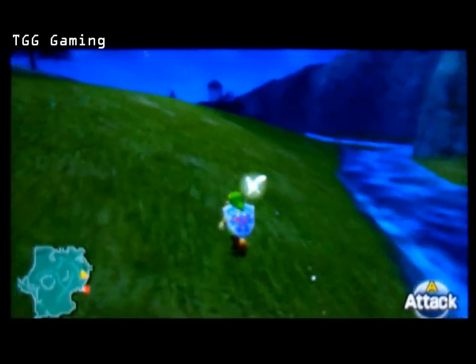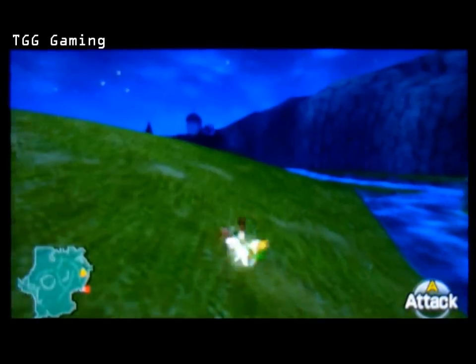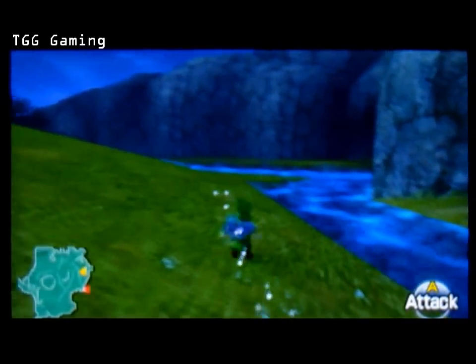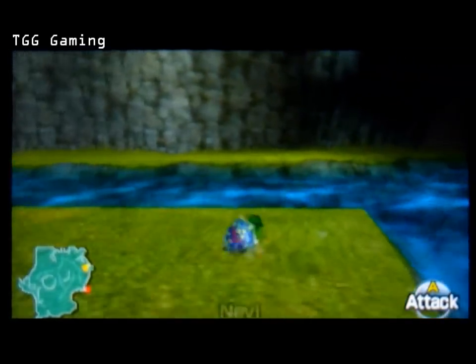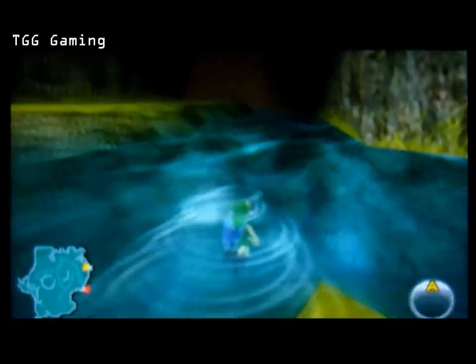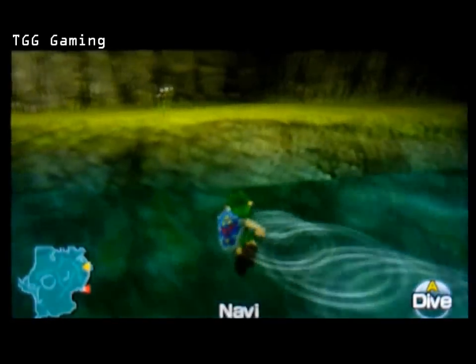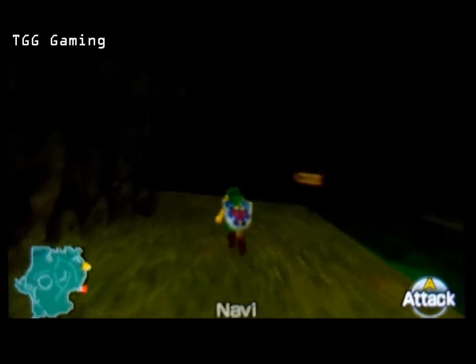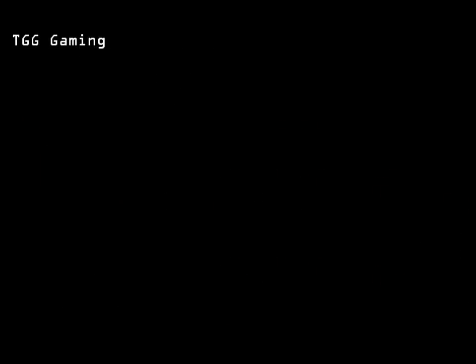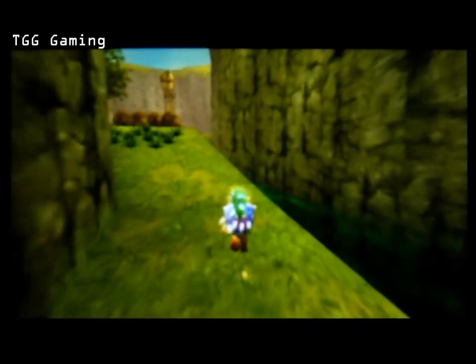Old people. Yeah, if you didn't notice them before, you'll probably notice them now. And brighter, yeah. Alright, so Zora's River is right here, and be sure not to get swept away by the current there. And there's a sign saying that Zora's River and something like any other place.